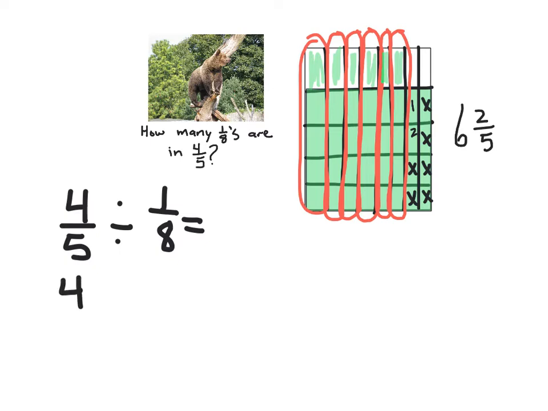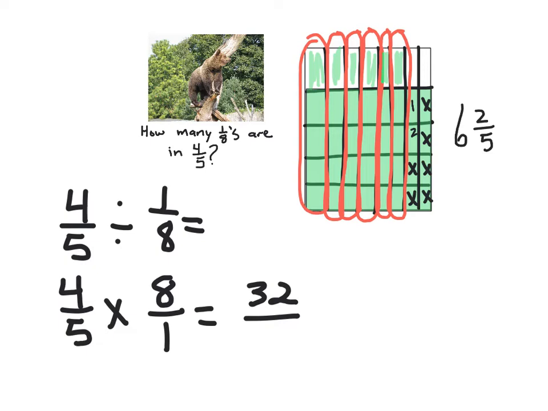I'm going to take 4/5 and I'm going to multiply by the reciprocal, which means I'm going to flip the 1/8 upside down, which turns this into, if I flip it upside down, the 1 goes on the bottom, the 8 goes on the top, and now I'm ready to rock and roll, my friends. So with multiplying, you just multiply the numerators and you multiply the denominators. So 8 times 4 is going to give me 32. So I've got 32 right there. And then 5 times 1 is going to give me 5, right?